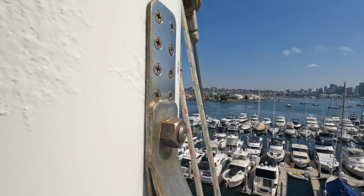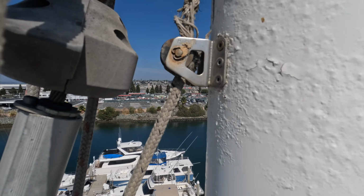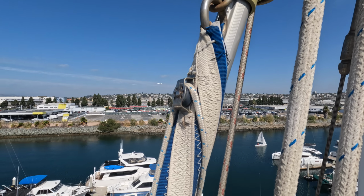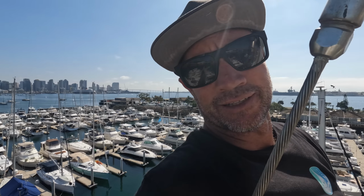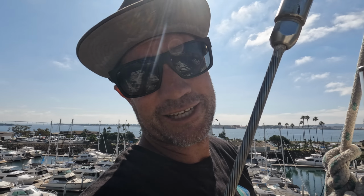So the sheet to the head sail, I'll show you here guys. I'll stop flapping my gums, but what do you guys think? Alright guys, looks like our aerial may need replacing. It may work, but it looks pretty old and crappy to me. So guys, unless you're buying a new boat, there are going to be lots of these surprises, and before you know it, they're all going to look like this at the end of the day anyway.